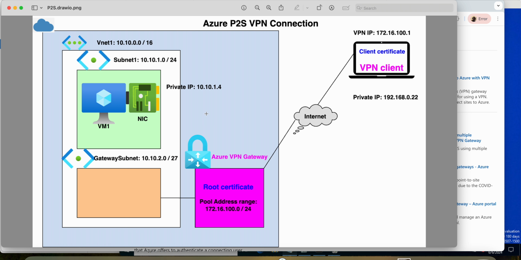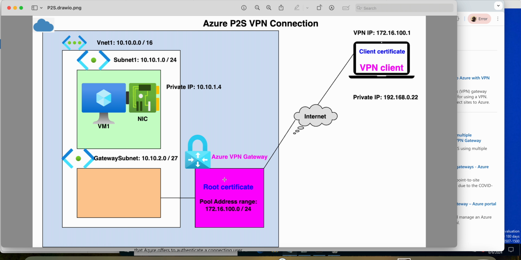Just to save some time, I have already created the virtual network VNet1, also the subnet1, also the gateway subnet, and I have also created the virtual network gateway here.